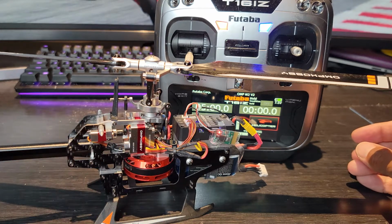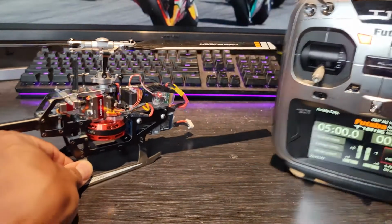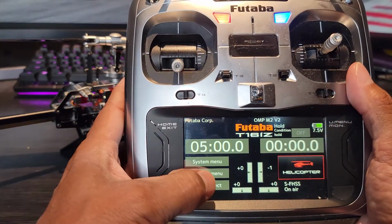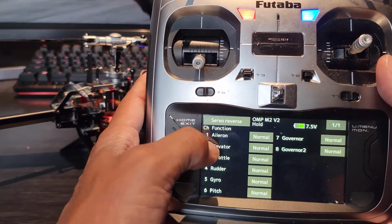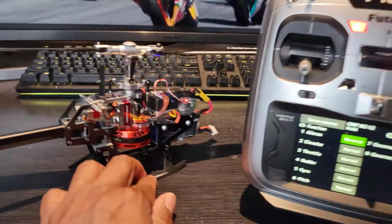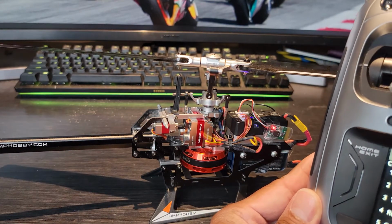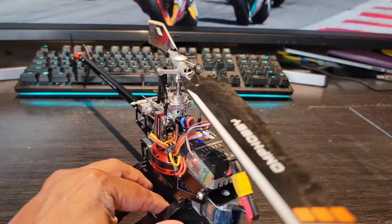If they're reversed, I believe this should be the process. You'll just want to go into your menu, and let's say one of them was reversed, let's say the aileron was reversed. If I click that and reverse it, now you'll see that the swash, when I move to the right, it's going left. And sorry, maybe that's not clearly visible.